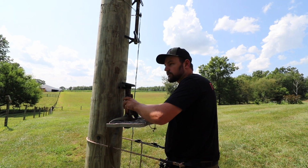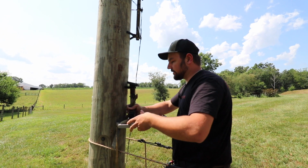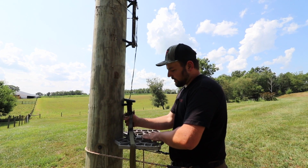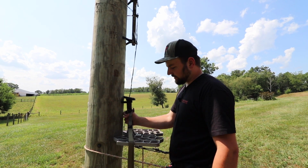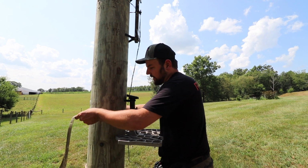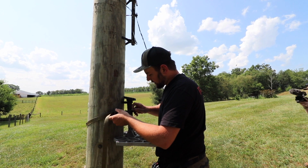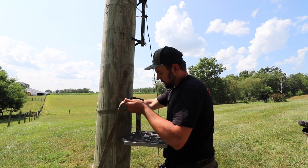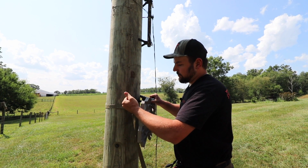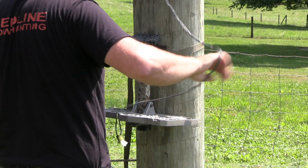Always want to set it up for your strong side for a shot. So I'm going to pretend like my strong side's over here. Platform is going to go on the back side of the tree. I personally like to lay the platform down just like this when I'm first setting it up. I might lean into it a little bit and I'm going to pull it around, get that strap on the Versa button, pull her nice and tight, and then I'm going to fold it up and pull her tight again, push down, and that's going to set my platform.